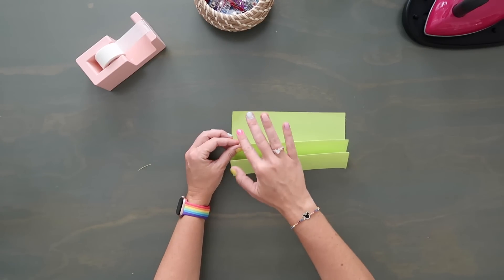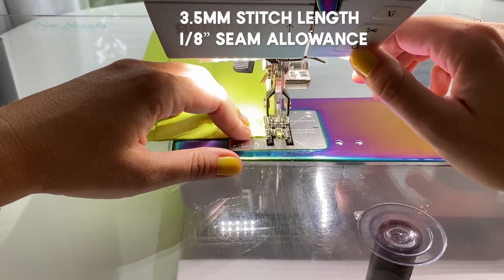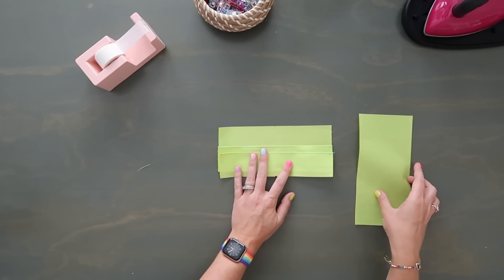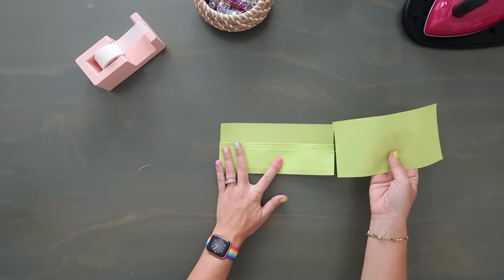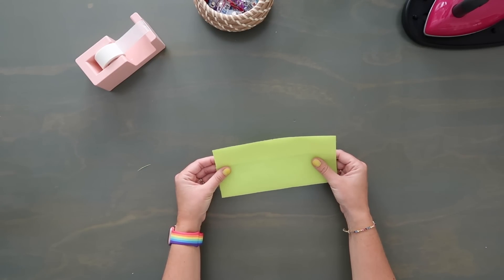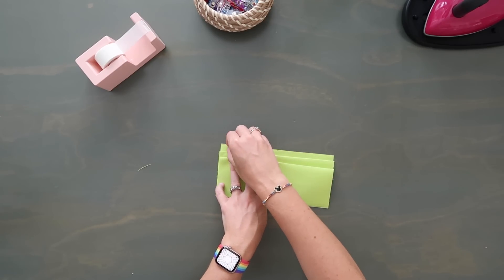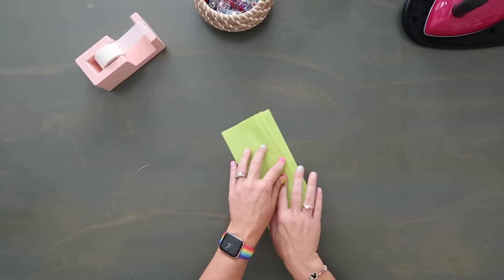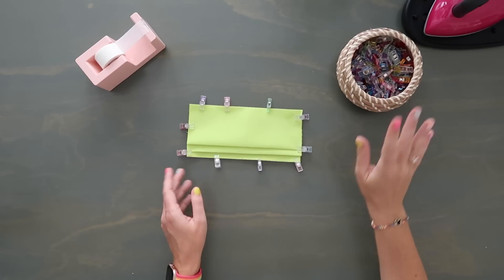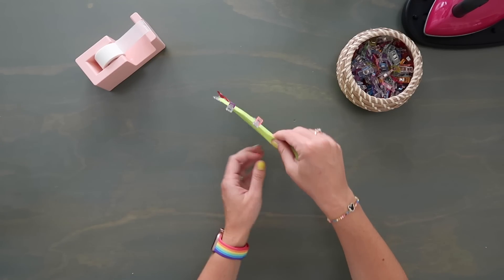Once pressed, topstitch right along the edge of each of the two folded tops at an eighth-inch seam allowance, moving the material out of the way. Then lay the folded card slot piece right side up and grab your pocket lining piece, laying it right side down on top. Match up the edges — you can manipulate it if needed. My pockets are a little short, so I pull them down to line up where they need to go. Line up all edges as best you can and clip together.